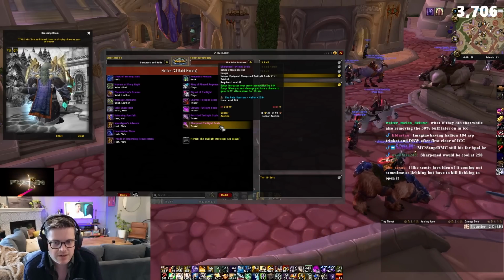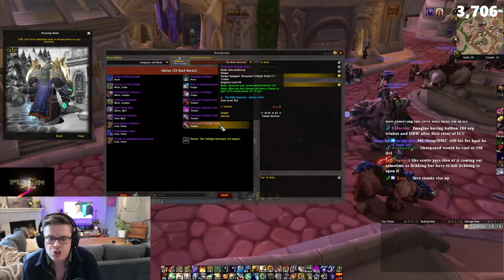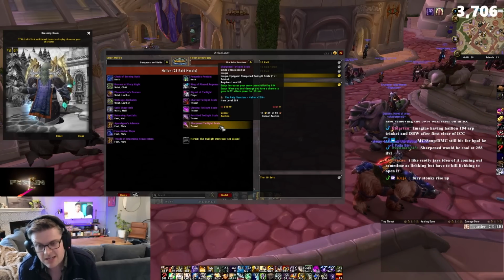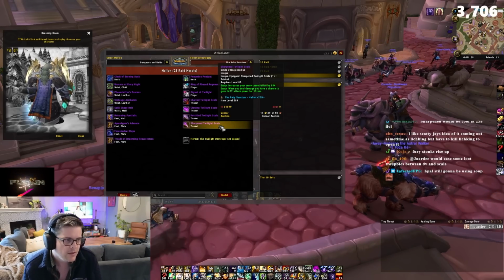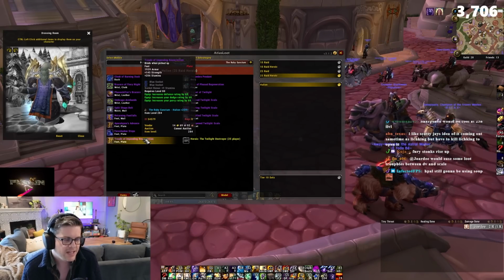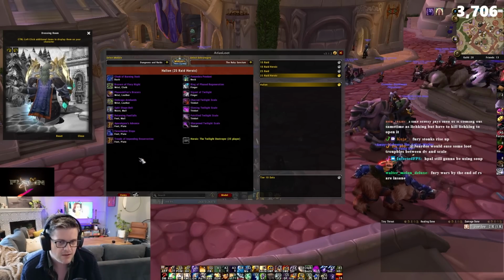Like Scotty J's idea of it coming out at the same time as Lich King, but having to kill Lich King to open it. I don't like that idea because that's too much content for that phase and not enough for this phase, personally. But, you know, whatever. I think that's just loading up too much at the end. The rewards at the end of Ruby Sanctum are insane.